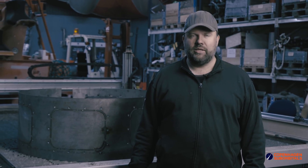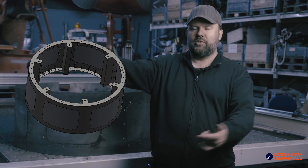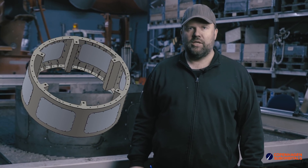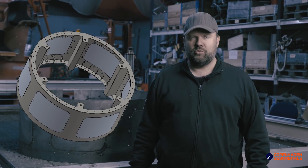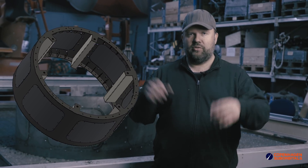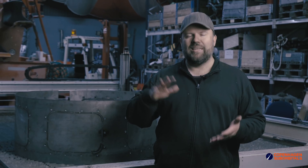Let's take a closer look at the intertank section. It basically consists of a standard flange top and bottom — these are the two flanges with a lot of holes that are going to integrate to the two sections on either side, the two tank sections. In order to give it enough structural integrity and be able to take all the load between those two heavy tanks, it has first of all six big stainless steel upright profiles on the inside between the flanges. Then it has about 60 small triangular support stiffening plates that will distribute the loading of the entire section so that it can actually handle this, even though it's made from reasonably light materials.